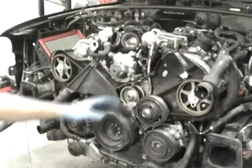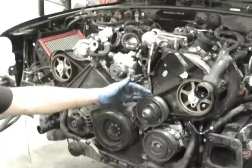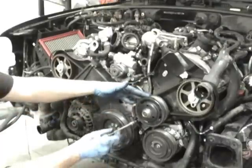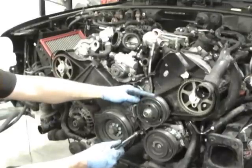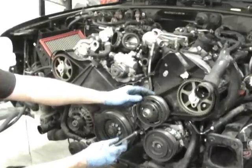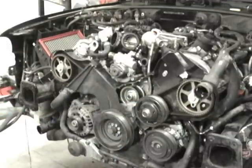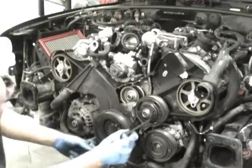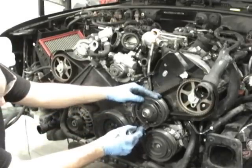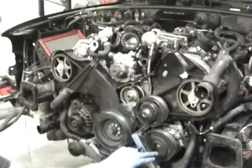Okay, now at this point you can get this pulley assembly off. To get this off, there's two 6-millimeter bolts, one Allen here, one Allen there, and then there's another 6-millimeter through here. The 6-millimeter through here, you usually have to use an Allen key or something longer than an Allen socket. That Allen socket I was using obviously gives you more room. So this needs something with length to get up in there, and you get that undone.